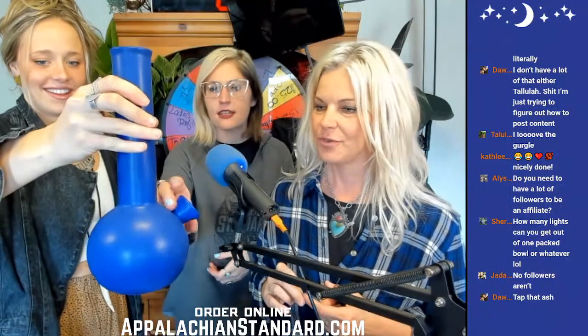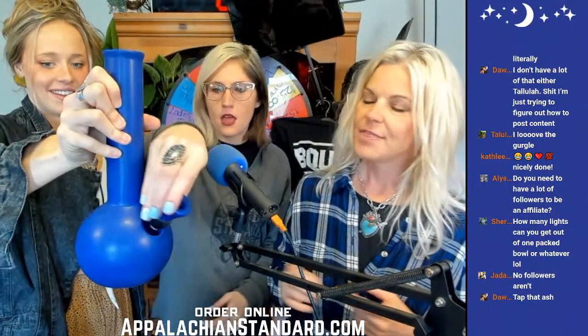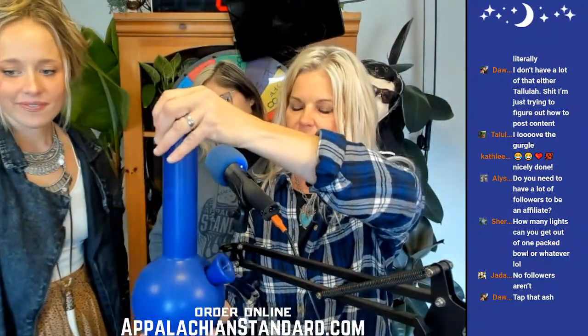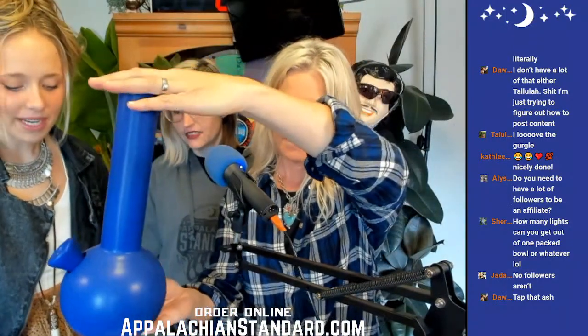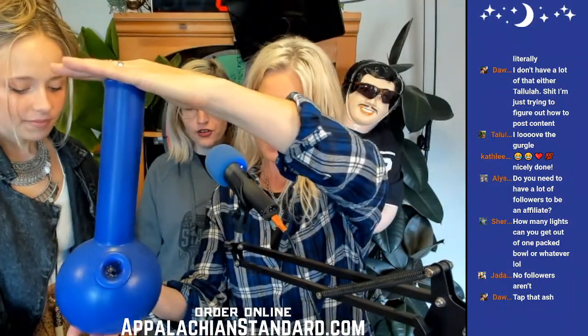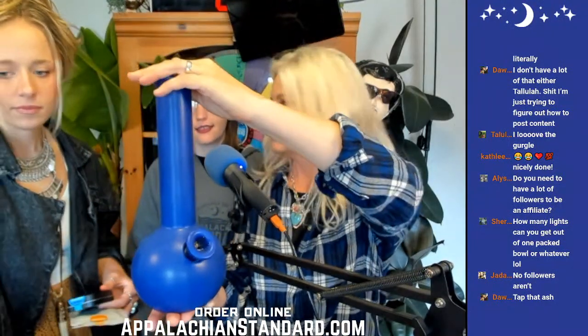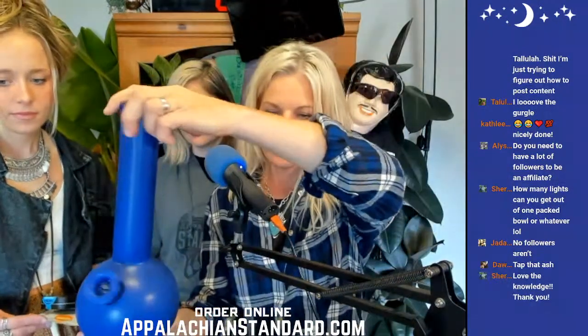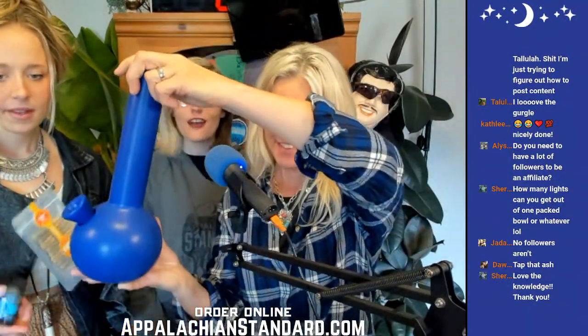Oh, here's the one we demoed last week, so you can see. Beautiful. We've got the slide here, the stem, but you can't really see it. And this is like a piece of artwork too. You could put this on your table and put flowers in it. It's such a beautiful piece, and those are on our website too. And they're hand blown, right? Well, these are pottery, so they're handmade, handcrafted. I don't know why I can't think of that word right now.